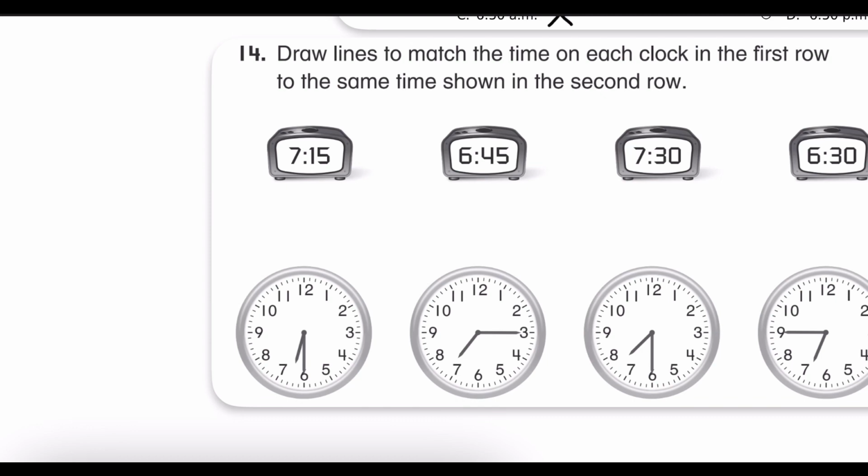Again, this is at the 30-minute out of 60-minute mark. That's half an hour. So I'm going to write 30 because I already know that is half. The longhand is going to count by fives. And next, the shorthand is in between 6 and 7. And because it is, we have to call it 6 because it hasn't been 7. So I see 6:30 and I notice 6:30 at the top. So I'm going to connect these. And that was my first match.